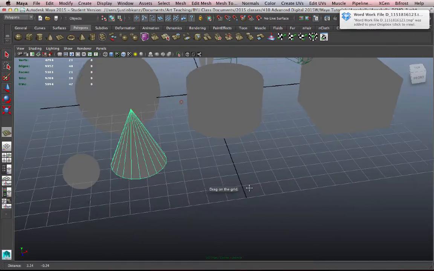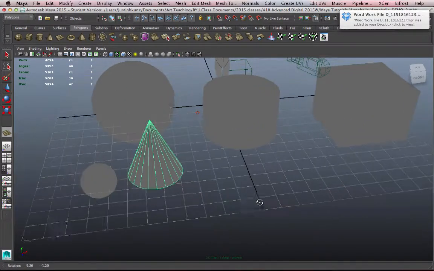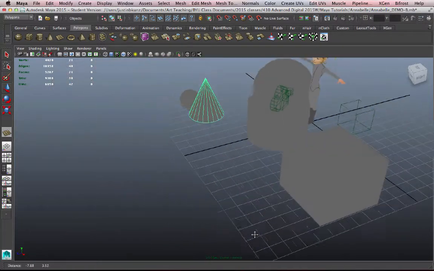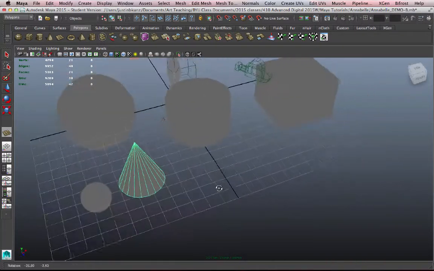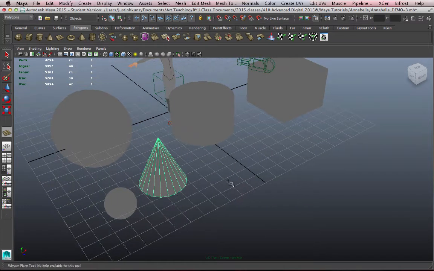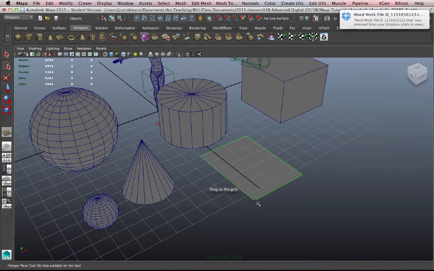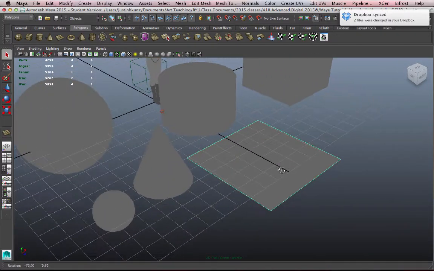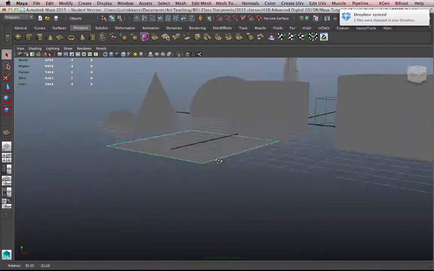And these are left clicks I'm doing, but you notice I'm still holding Alt from time to time, or Option, the Option key, to move my view around, as we talked about in a previous video. So if you're not comfortable doing that, you need to keep practicing. A plane is a good primitive object. A plane is really just a two-dimensional shape, but it's here in my three-dimensional scene.